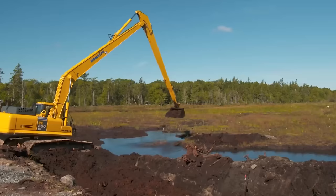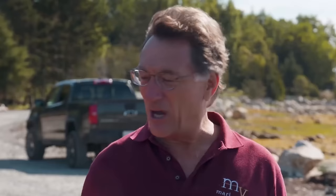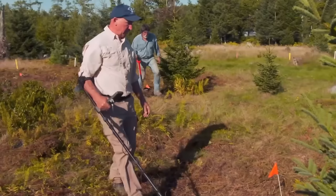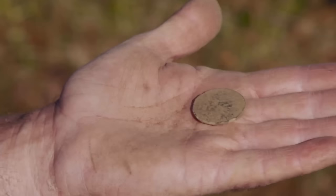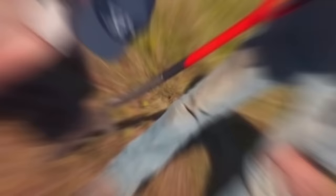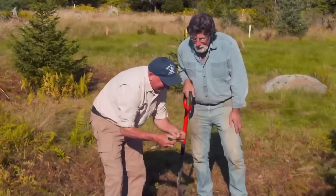Marty Lagina comes up and is informed about the latest findings. The wood coming out of the swamp is pretty interesting because it seems out of place — they're getting pieces of wood that just don't seem like they should be in a swamp. Rick Lagina and Gary Drayton arrived at the last flag and got another two-way repeatable signal. Upon examining further, they both come across a big top pocket find — a coin with English language written on it. The size and thickness indicate something significant, and it was in good shape.